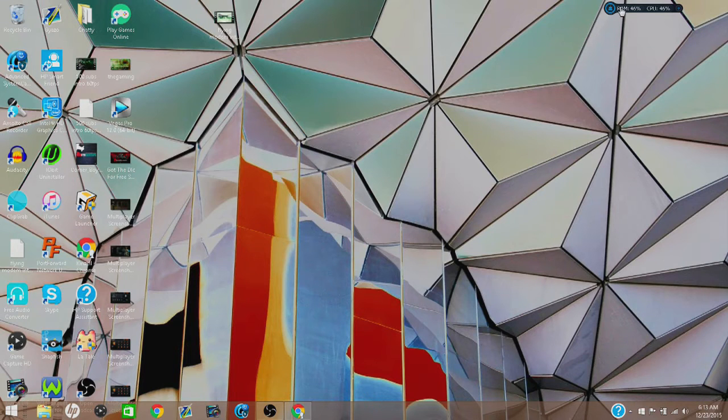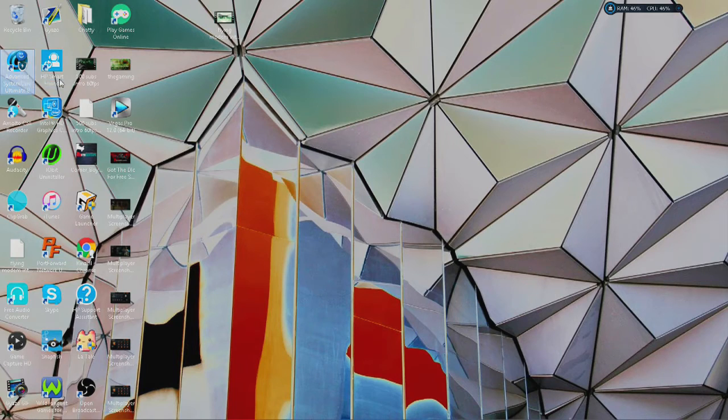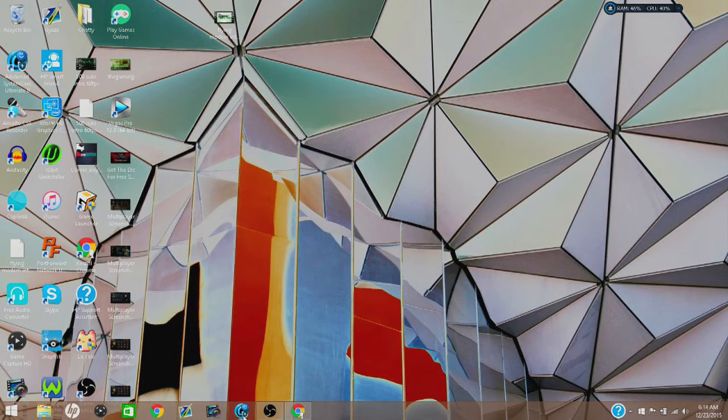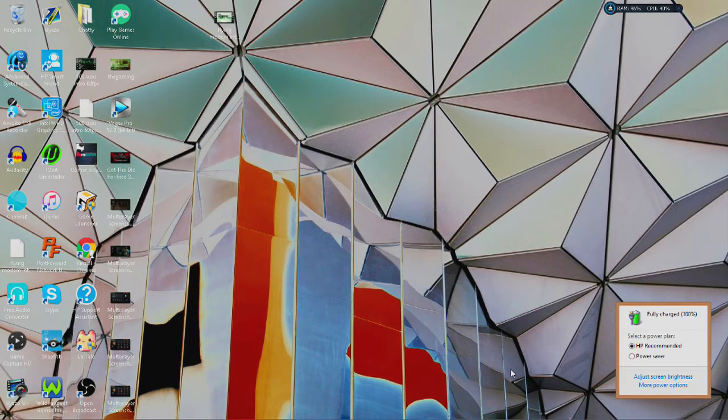It'll give you this little toolbar, and we're going to use this in a second, and the program will look like this one right here. With that being said, you're going to use this program. You're going to clean your PC and everything, then shut your PC down, your laptop, whatever, and let it sit for about 5 minutes. Let it cool off from the heat and everything, because when you use your computer, it heats up.